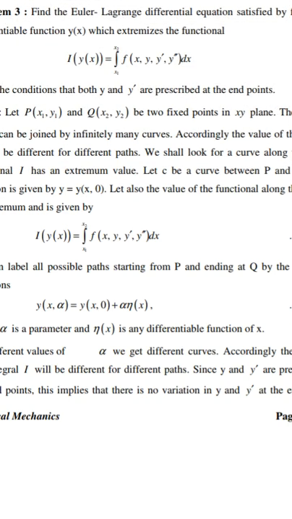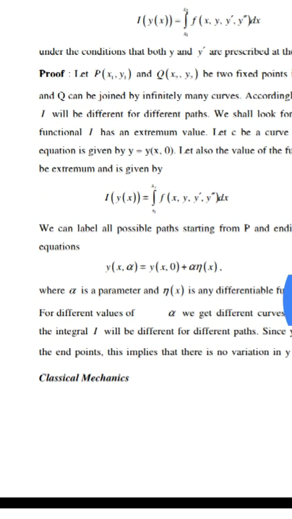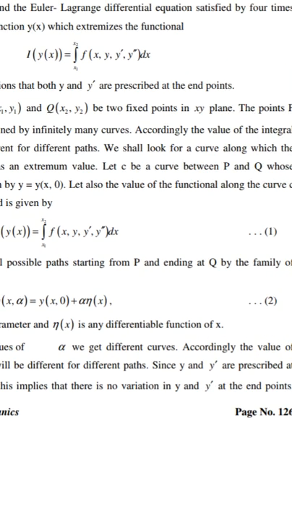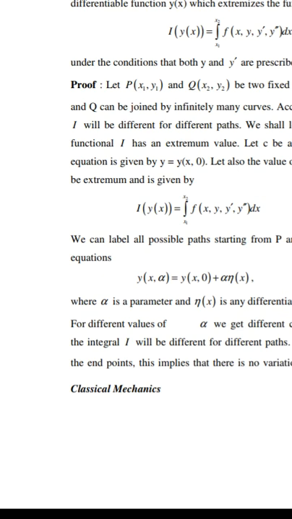Let C be a curve between P and Q whose equation is given by y is equal to y of x0. Let also the value of the functional along the curve C be extremum and is given by I of y of x is equal to integral from x1 to x2 f of x, y, y dash, y double dash dx.